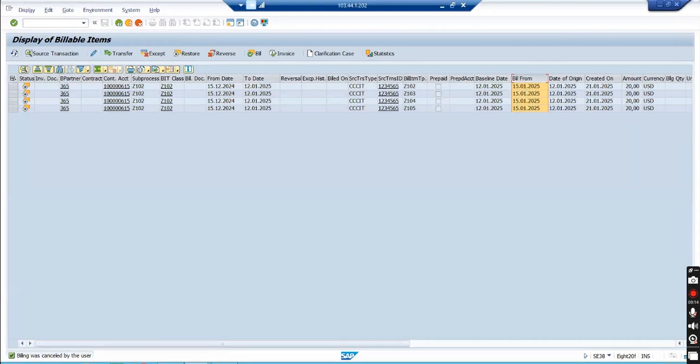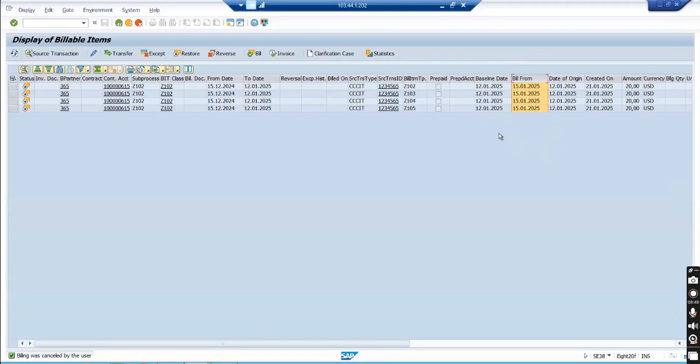So if I run it on 21st, it will check all billable items having a bill from date less than or equal to 21st. If it finds items with a bill from date of 22nd of Jan, it will not bill them. Only the ones where the bill from date is 21st or less will be picked. This is how the scheduling will happen.